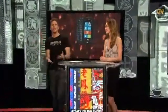Now here's the really good news. It's only a penny with a contract on AT&T. So it's a penny. What are we rating it? 4 out of 5. Really, it's the camera and slight design issues. We really like that Windows Mobile 7 has a lot to offer. And again, it's a cent. You can't beat that. No, you can't.